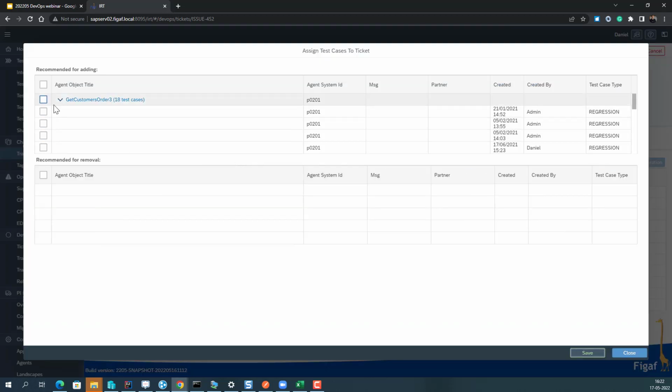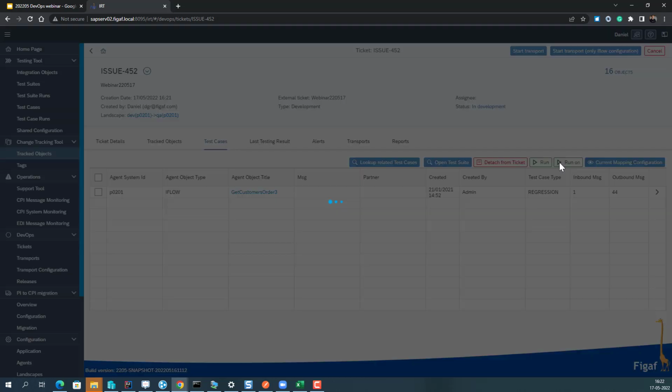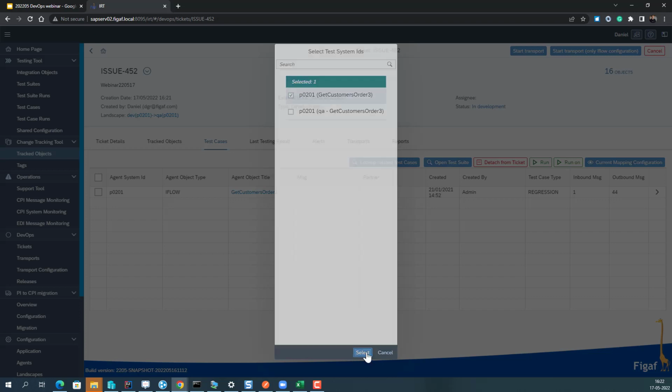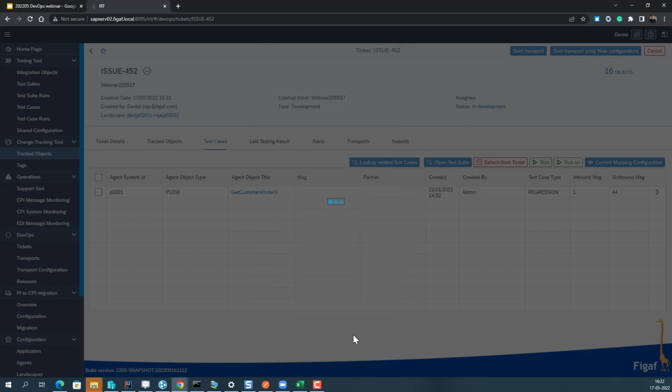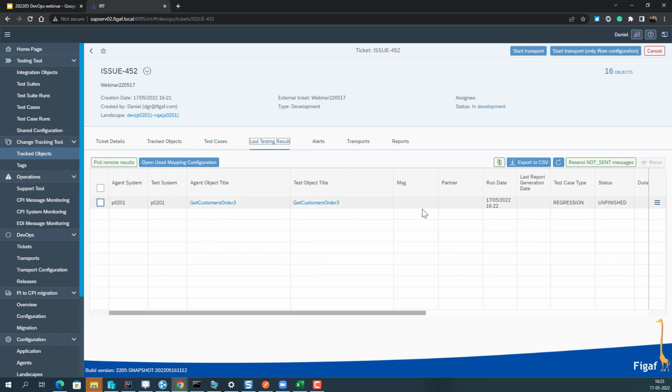We would look up which test cases we have for this, and we have one here. Obviously you would always have all of the test cases available and they should be run, but to simplify it and not spend too much time on it, we just have one test case that we select and run here. And the way we're testing in a CPI world is to use the trace mode, and with this we have an option to switch an iFlow into trace mode, send messages through it, and then we can compare the result of this. So let's see the result.